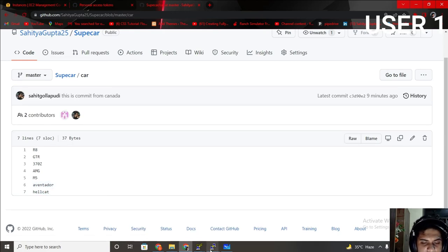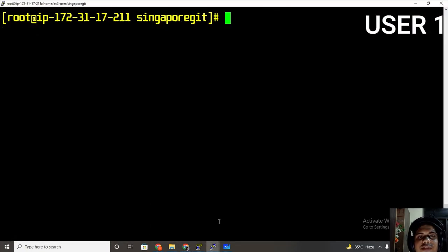Let me refresh it so you can see the changes. How can you see that? First you have to push the file. Simple command: git push origin master. Now it's time to push that file.